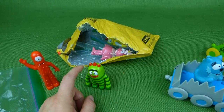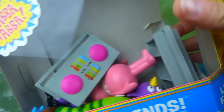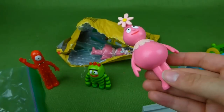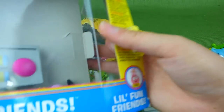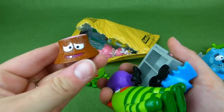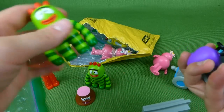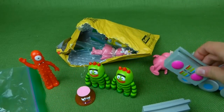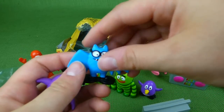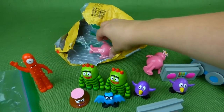The only other place you'll find these figurines is in the Little Fun Friends packs. We did the Little Fun Friends, and there's the Boom Box and Fufa. The Little Fun Friend packs come with little accessories — there's Broby's. And you can see there we had our other Broby that came in the Little Fun Friend pack, and an extra Boom Box, and a little bird, and a bat.